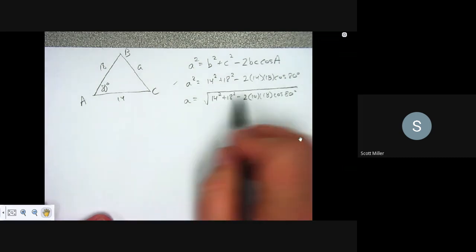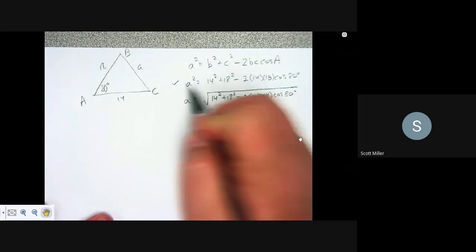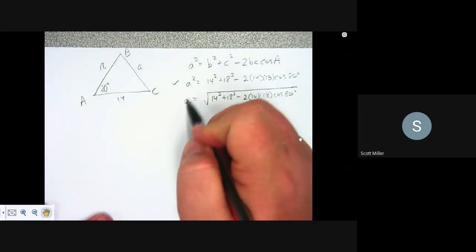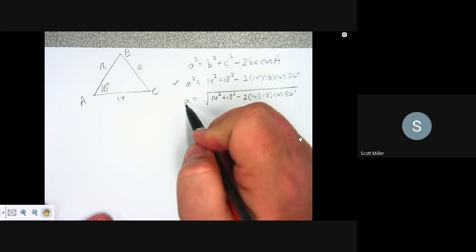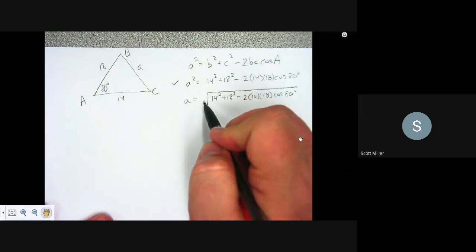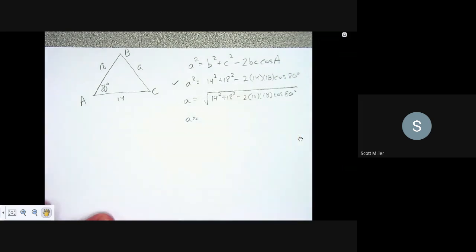I'm okay if you don't write this step. If you write me this step right here, I'm good. But you have to write me one of these two. Okay? One of these two has to be written for me so that I know that you know what A equals. And then after that, you can just go straight to the calculator. Please remember to round all your answers to 3 decimal places.